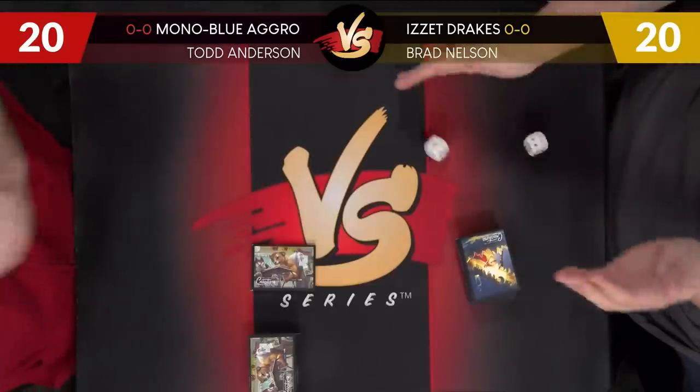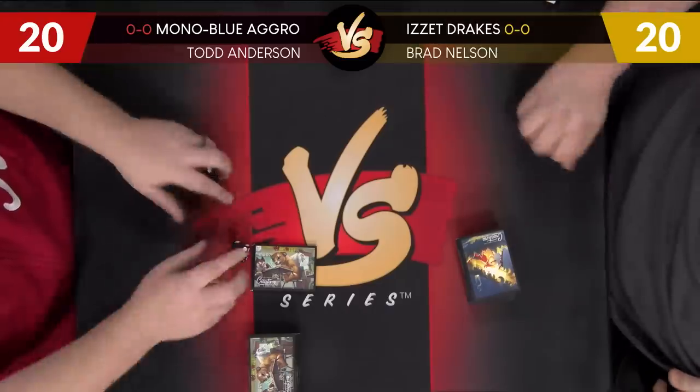I'm gonna check my opening hand here. Oh yeah, am I on the play or the draw? We have to roll. Crap. That's the new thing. Okay, you're right. So this matchup. I roll again? Yeah, sure. Oh, 10. Oh, I'm on the play.